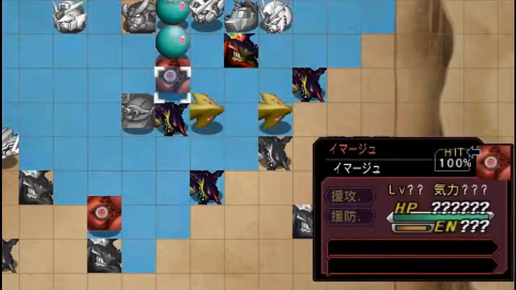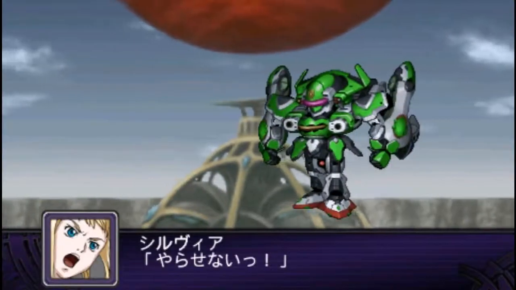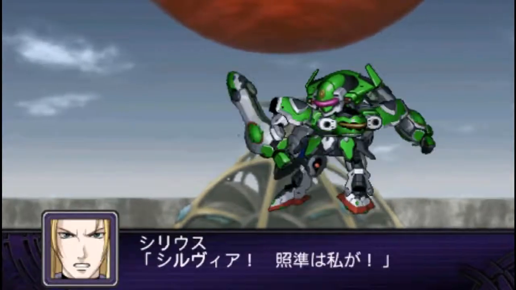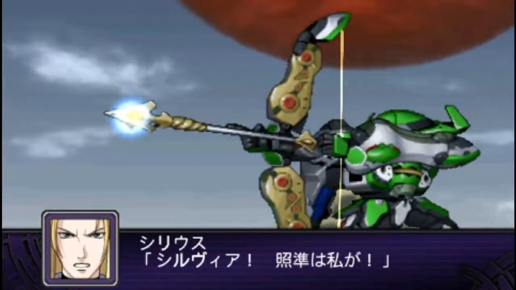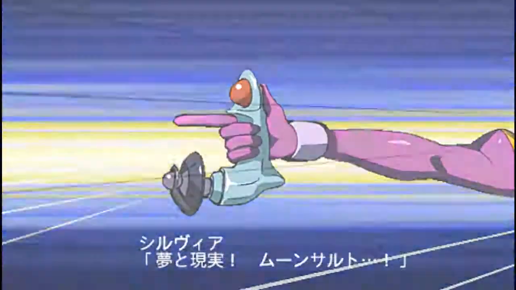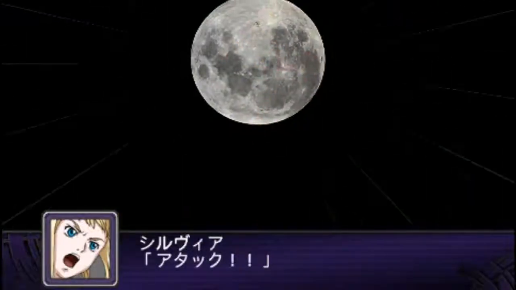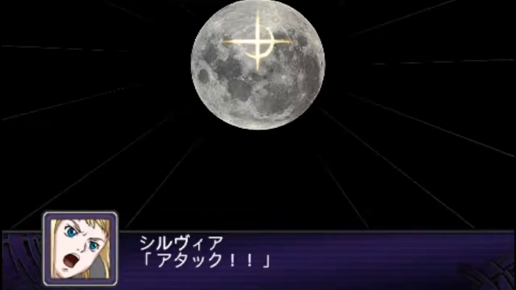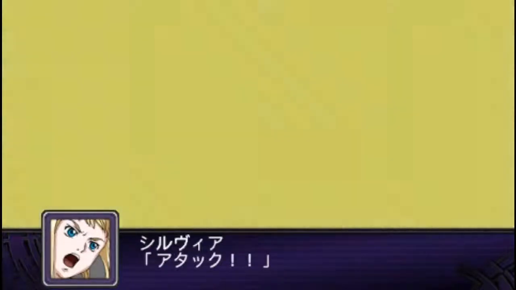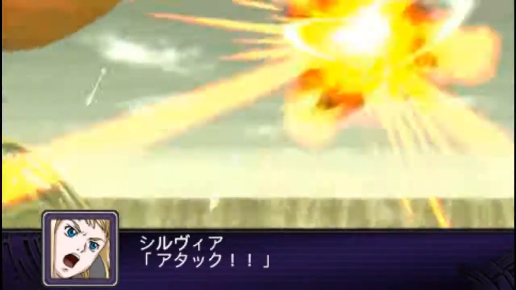Mobility down and accuracy down. What? Well, I knew about those, but I didn't think there were quite as many attacks that actually did it. Keep in mind, there aren't that many attacks that actually do it. The mobility down, there's a lot, but they're weak and probably not that useful. A lot of these other status effects appear to be enemies only now.